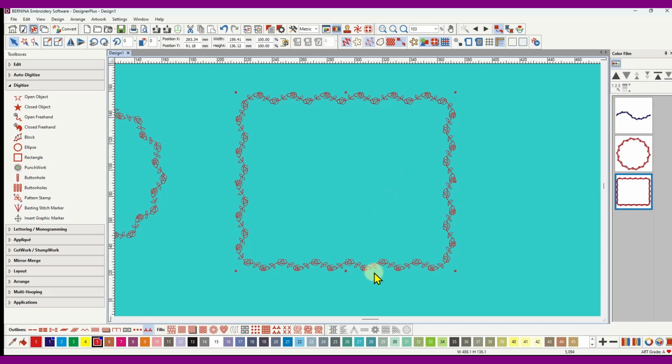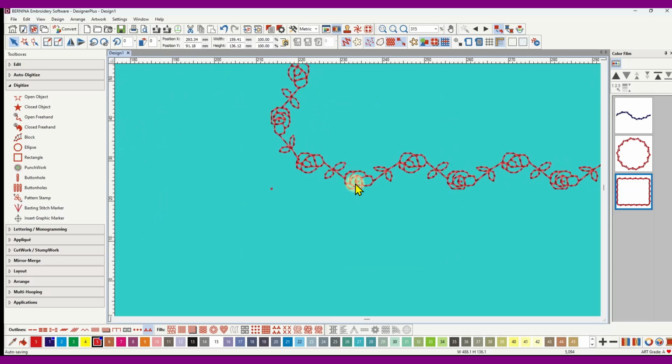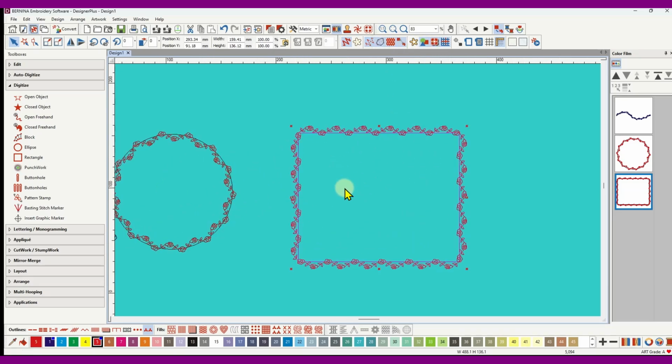It doesn't look too bad at first glance, but in fact it's quite good. But sometimes you get funny things going on in the corners. This one's worked out really quite well. Let's put the outlines back on. I mean, I would be fairly happy with that. I probably wouldn't fiddle with it.